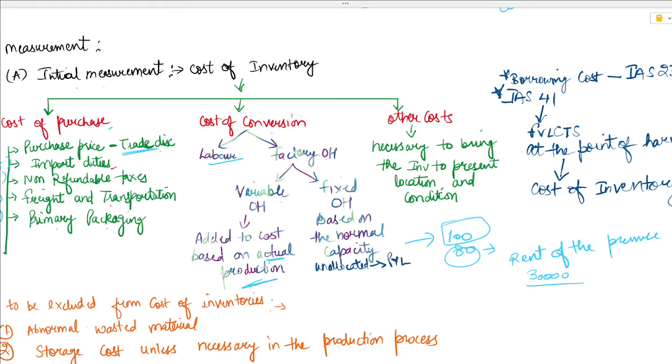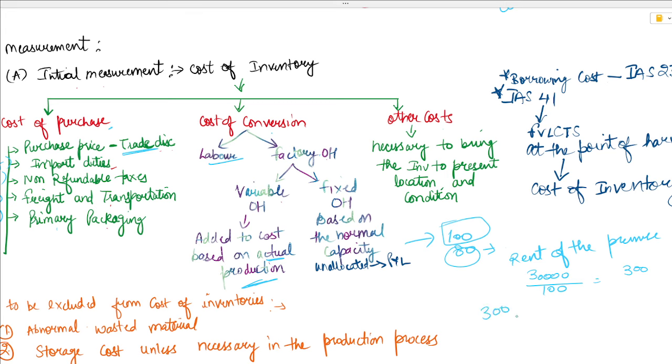So how will you calculate per unit cost? You will not calculate on the basis of the 80 units you actually produce, but on what you can produce, 100, so you will calculate on the basis of 100. So what is the per unit cost? Your per unit cost will be 300. Okay, you will calculate like that.